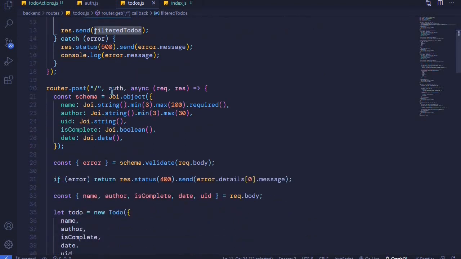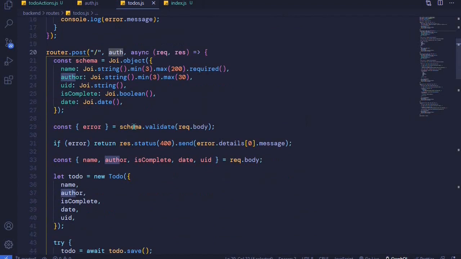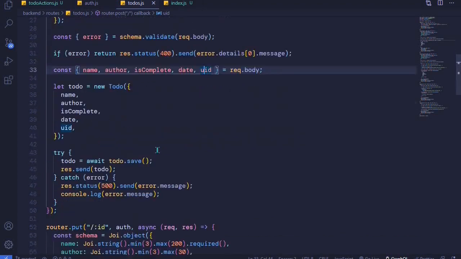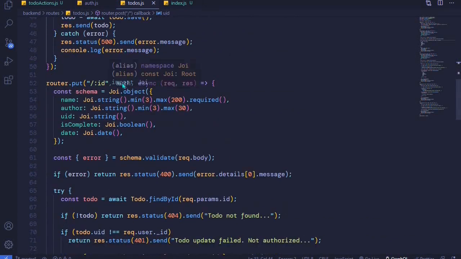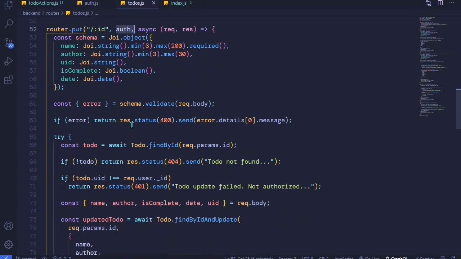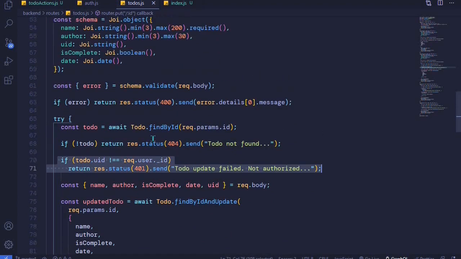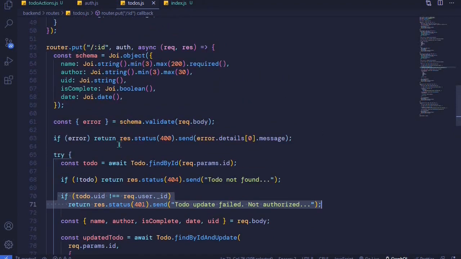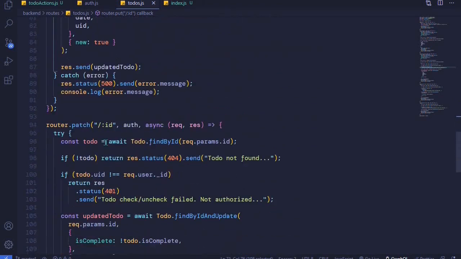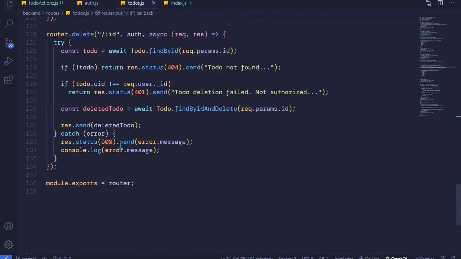And then for post, we only need to check whether the user is authenticated to post a new to-do, but we'll also add an author and a UID to that to do. And then for put, we check whether the user is authenticated, and then we also check whether they are the one who created that particular to do, so that they can actually edit it. The same happens for patch, and the same happens for delete.